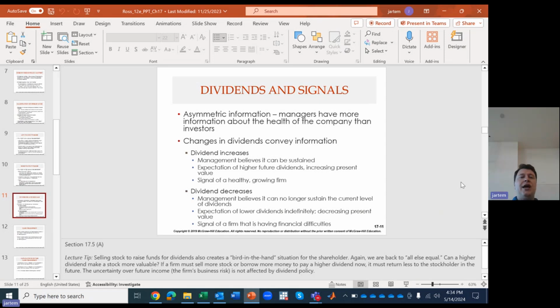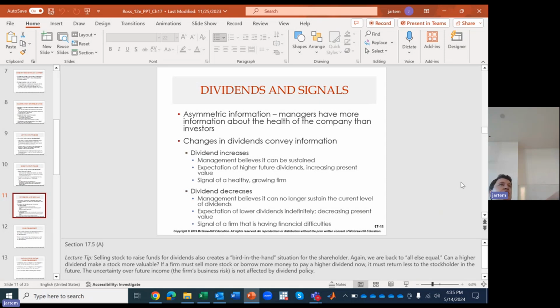So since you've got these dividends that are declared, right, the declaration of these dividends is said to contain some information about the firm. Okay. So let's say that a dividend increases. Okay. And I'm talking about the regular dividend, or perhaps in some cases, the extra dividend, right? So that can be a signal that management believes in the future this dividend can be sustained, right?